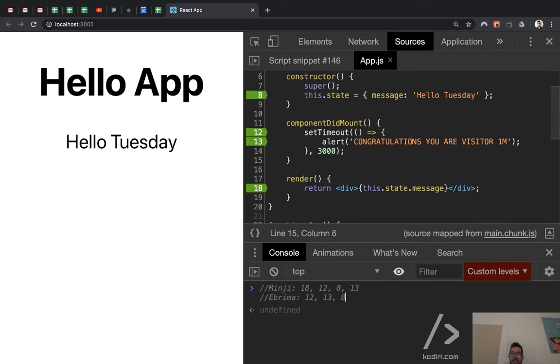All right. I'm not saying you are right or wrong. I just want to listen to your thoughts. So Daniel, 18, 8, 12, 13, and Adam, 12, 18, 8, 13. Ian, 8, 18, 13. And finally Panos, 12, 8, 18, 13.